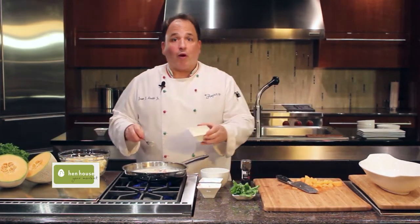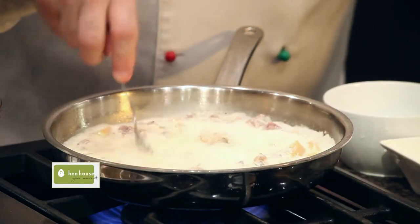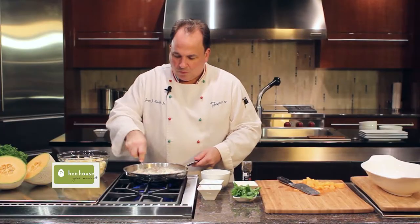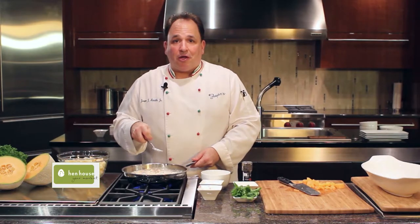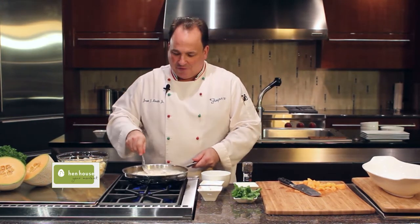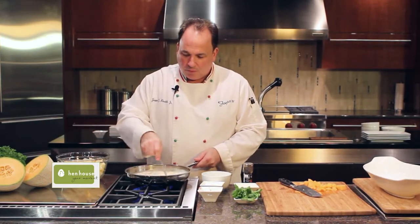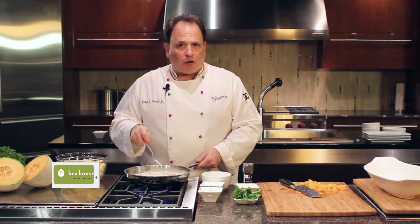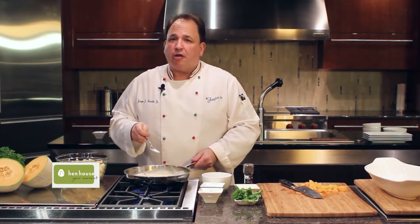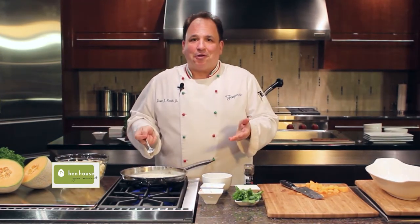We're going to add some grated romano cheese. Basically we're making a white sauce, and I like to tell people that when you add the grated romano cheese it's like adding a thickener to the sauce — you would never add any flour to this. Look how thick this sauce is automatically. I don't have to add much salt at all, probably because the prosciutto is just salty enough.